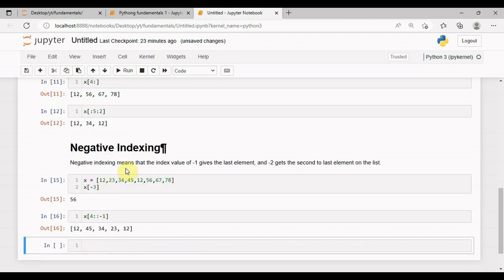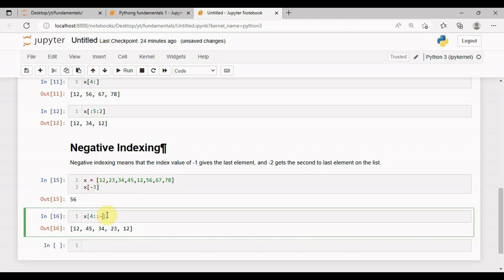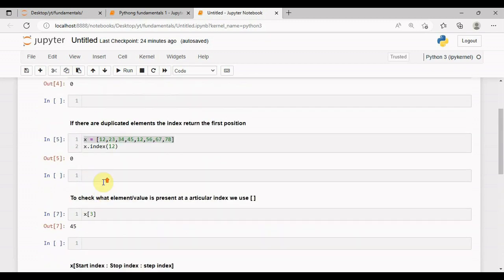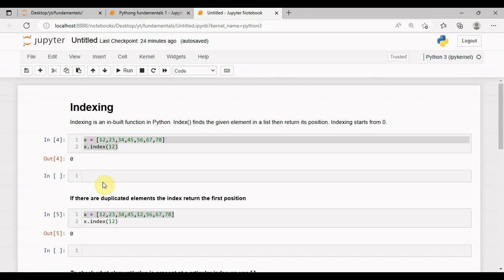Let's run this, and you see it goes from 12 with a negative step value of 2. From our fourth index, it's skipping each one and going to the second value. So this is indexing in Python in a nutshell.